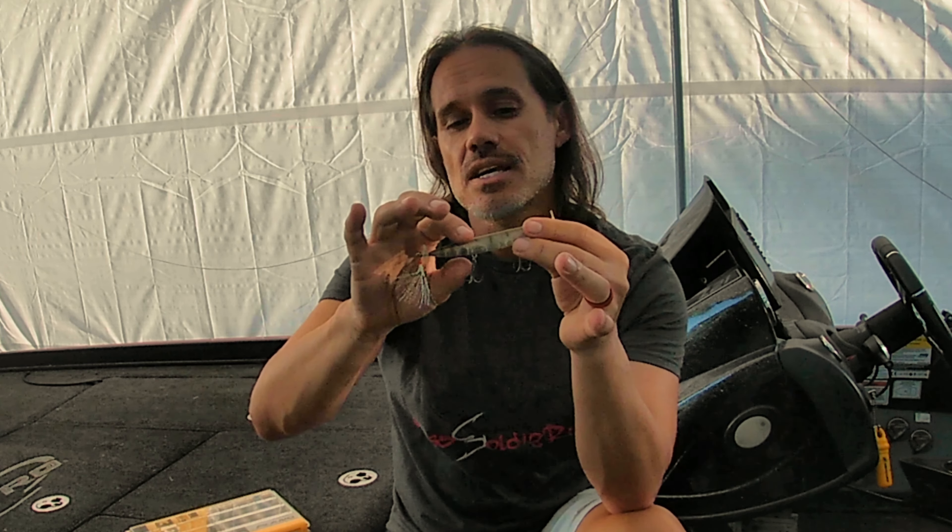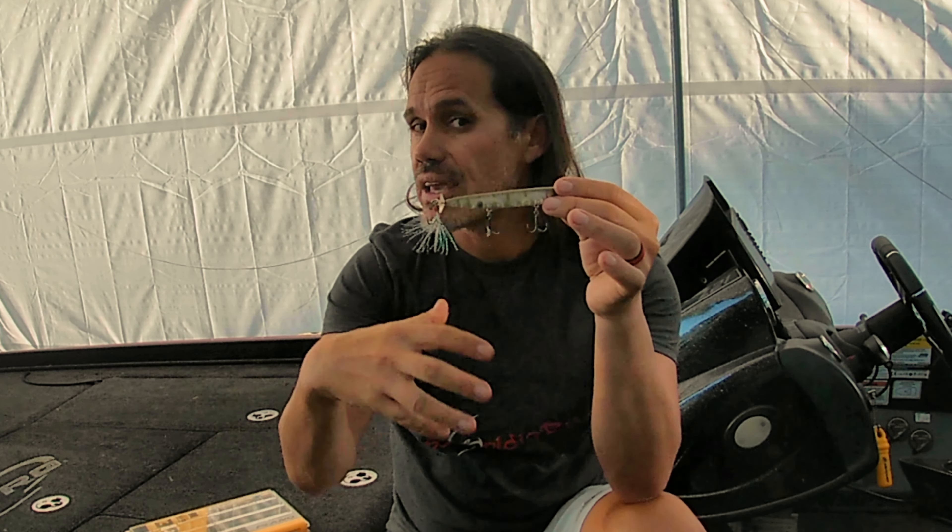A lot of strikes will come when the bait is just sitting still. You'll pop it, and as it's sitting there with the ripples fading, you'll see a wake coming. In ultra-shallow water, bass have to push that water because they're up high near the surface. They'll come up underneath the bait and just wait — you'll know they're there because there'll be a bulge in the water around the bait. Pop it one time and boom, they'll take it. That's one of the most aggressive strikes in shallow water you can ever have.